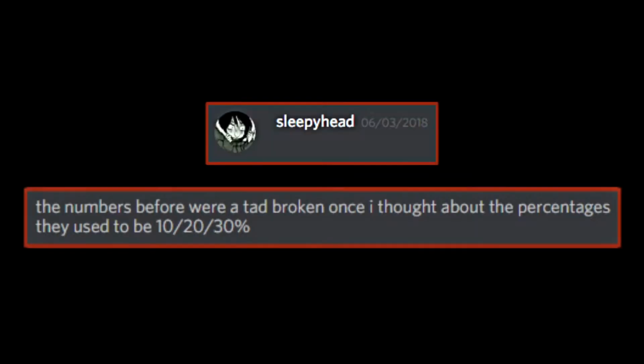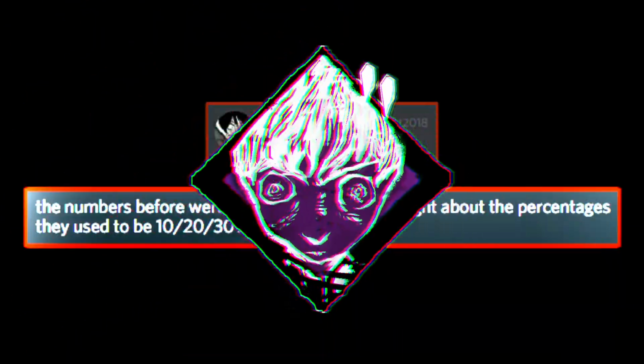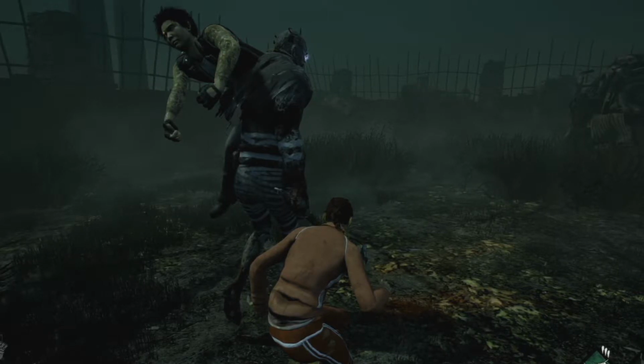Oh no, I think a certain demon is gonna appear soon. The numbers before were a tad broken once I thought about the percentages. They used to be 10, 20, 30%. Go away, speed demon, we don't want you. For this perk's oil painting, I thought there are 2 kinds of feelings that can give you wings.